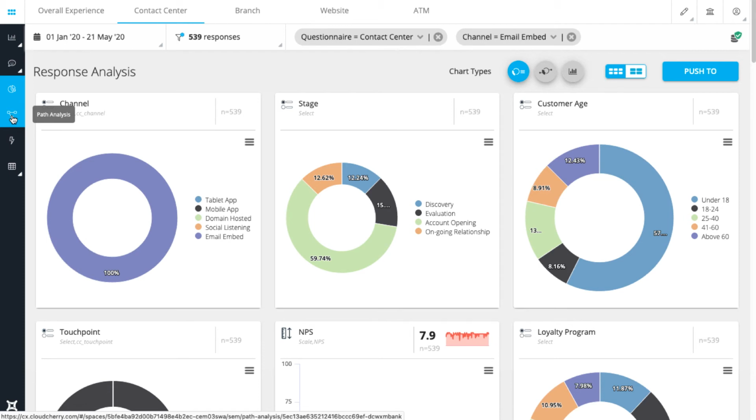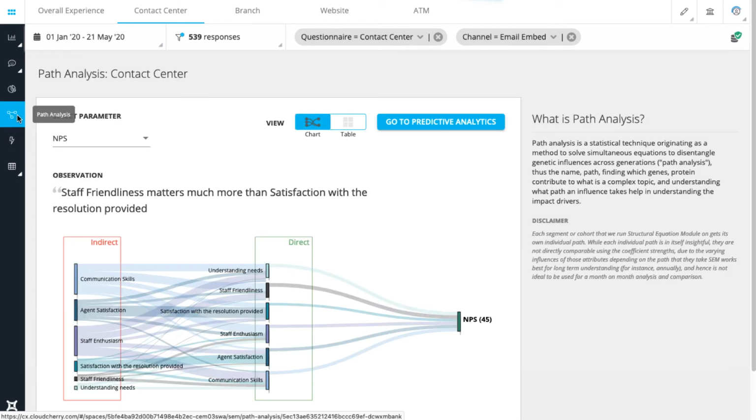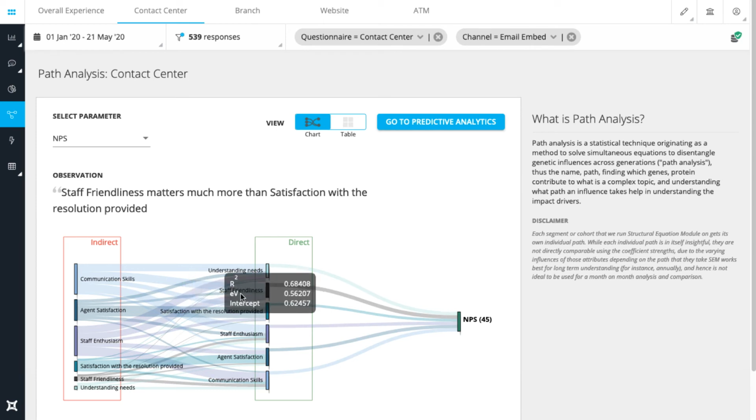But something else that's in here is the path analysis and the predictive analysis. This gives you a psyche chart so you can understand what types of things you might want to improve and what might happen if you add some improvements in those areas. So we can see that communication skills impacts a lot of different pieces in here. It's got a heavy impact on our understanding customers' needs. That's all about staff friendliness as well, and providing customer satisfaction, staff enthusiasm.